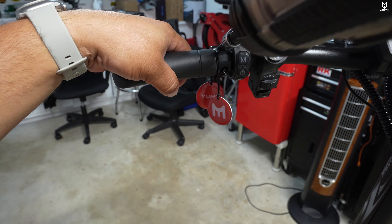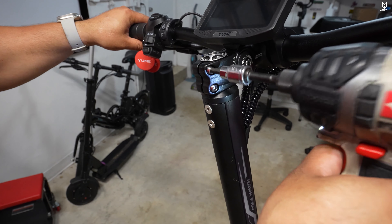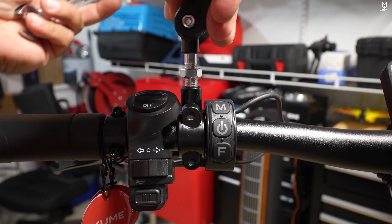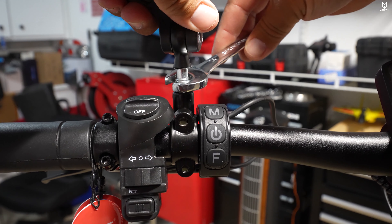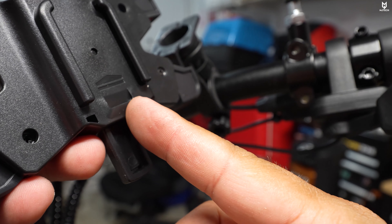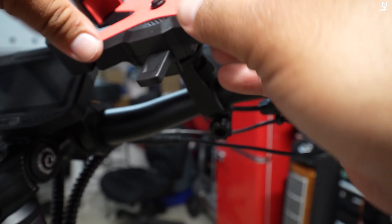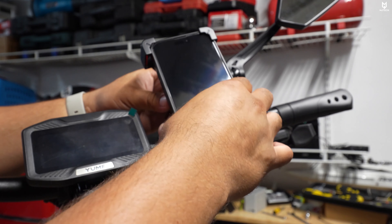To assemble the stem, remove four number-four Allen screws and put them back together. Then do the levers — also size number four — and finally adjust the handlebar to make sure it's properly aligned. For the mirrors, I hooked up the mounting brackets on the handlebar and used a 14-millimeter wrench to tighten the nut. For the phone holder, mount the main support to the handlebar, slide the phone mount through — it grips the phone a lot better than others I've used.